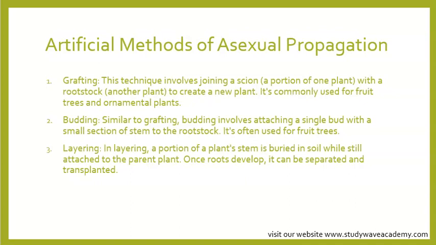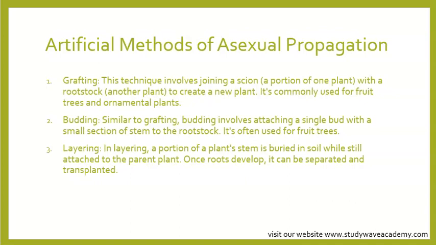No seeds are needed. It makes plants exactly like the parent plant, and there are two types of asexual propagation: natural and artificial. We said that in the natural methods of asexual propagation, plants can make new plants without seeds. Runners, like strawberry vines, suckers and shoots from the plants, cuttings growing from pieces of the parent plant, and division, splitting the plant into sections. We said that, right? Good.